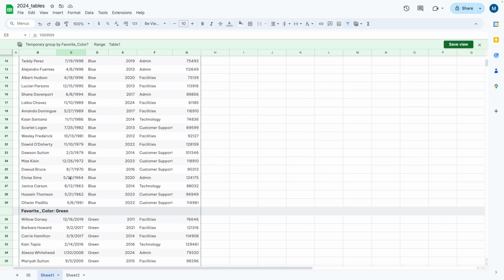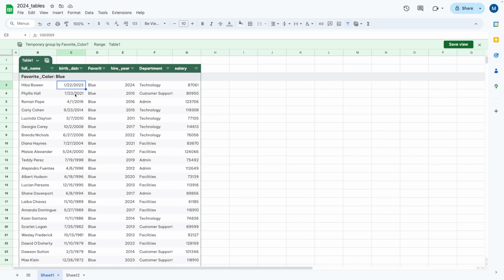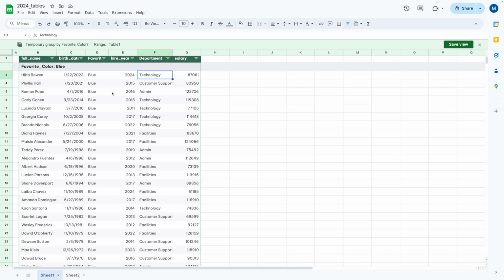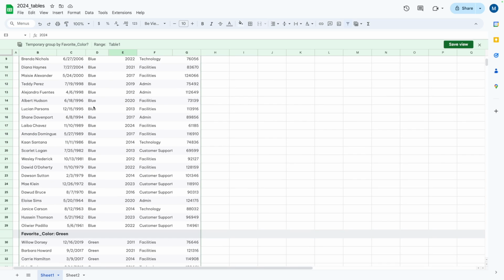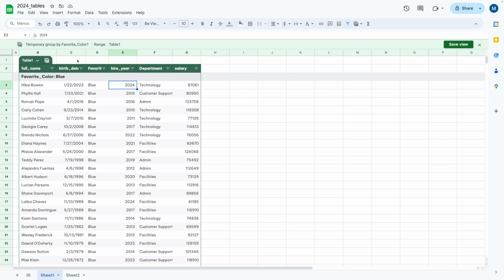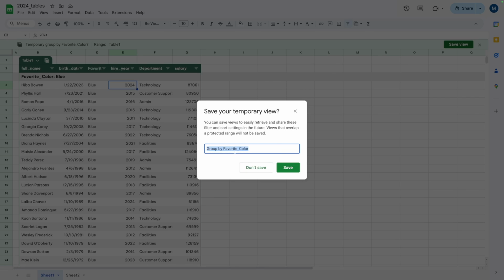I think I meant, oh no, I just did a random between birthday. So this 1 year old is getting paid. Ignore the data in there. Some of it's not going to make sense. Like, there's probably some that are hired before they were born, stuff like that. So ignore the numbers. They're silly. But in any case, I'm going to leave this view, group by favorite colors.